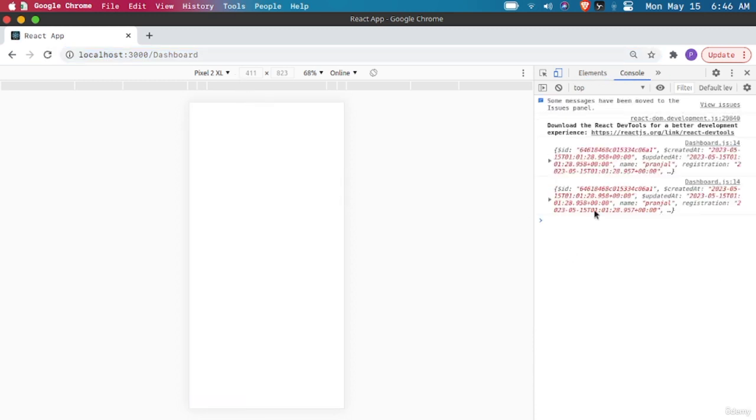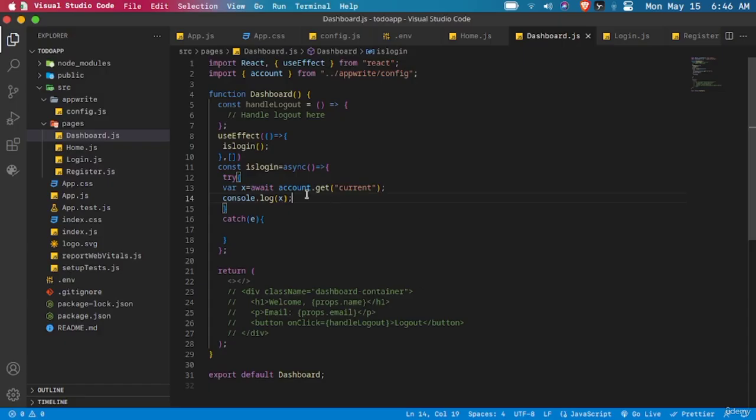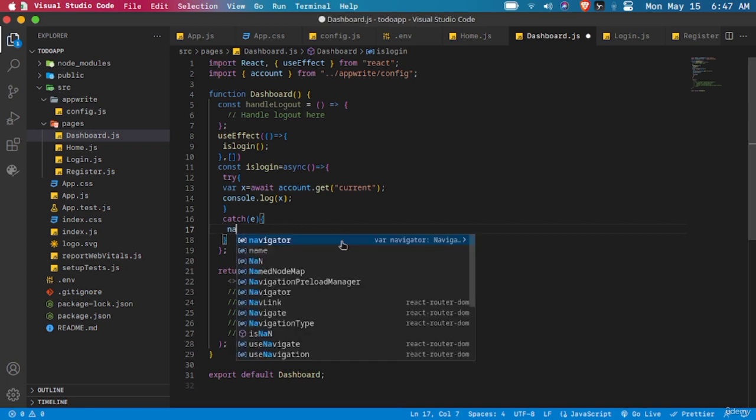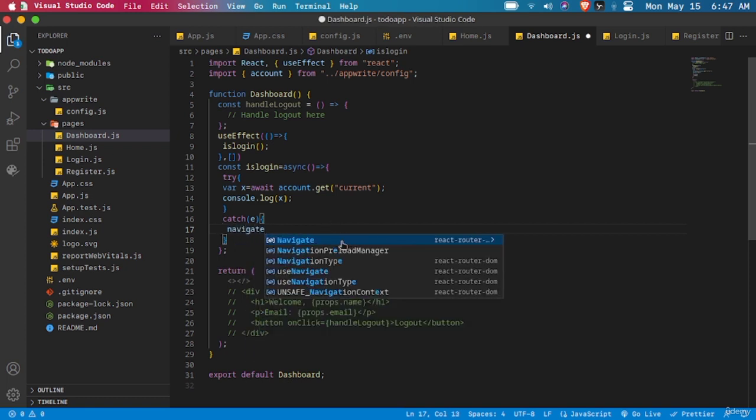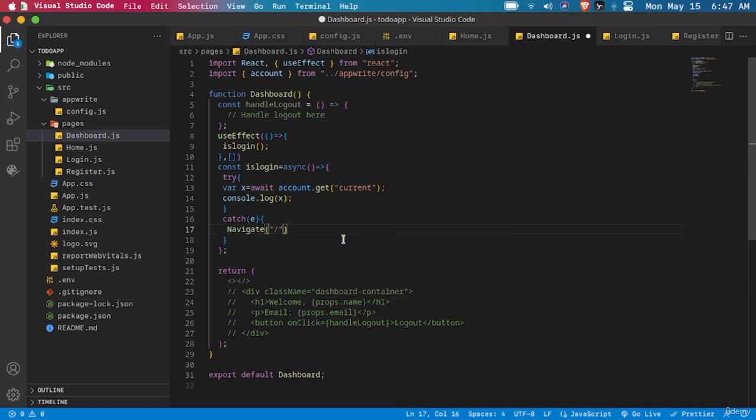So yeah, we are getting 2 sessions. Both are the same. We will check if we are getting a session, then we will know that the user is logged in. And if we are not getting the session, then the user is not logged in, and we need to navigate back to the login page. So if we are getting an error, that means we are not getting a session. So for that, we will navigate back to the, let's say, login page, and so we need to import the useNavigate hook.